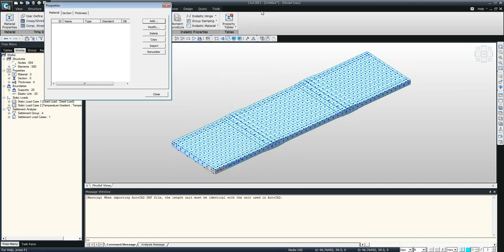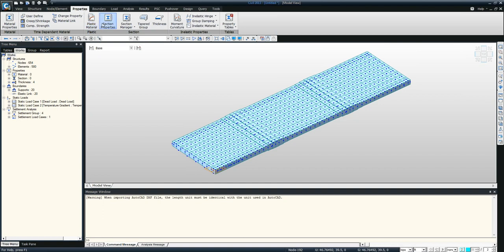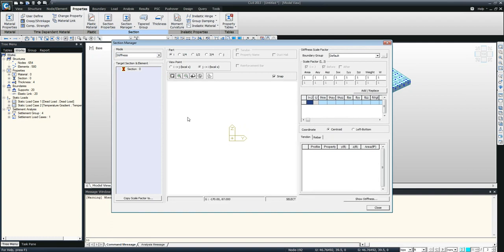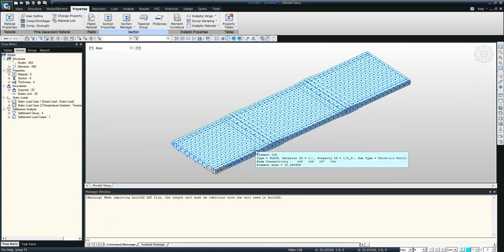It's very simple to model this behavior in Midas Civil. What we can do is we can go to section manager and reinforcement here, and when I have the composite cross section, I'm going to show it to you later, I can check on the cracked section properties, and then the program will consider only the steel girder and the reinforcement when it computes the stiffness at the negative moment zone. So this type of analysis scheme can be modeled in Midas Civil. I hope I answered your question, Russell, and I'm going to show it to you later on when we do the modeling. Let's take one more question.